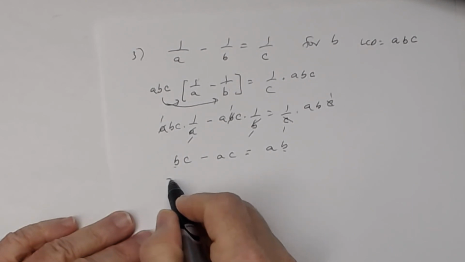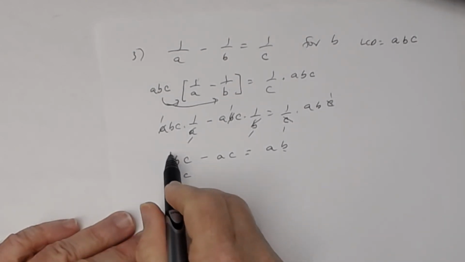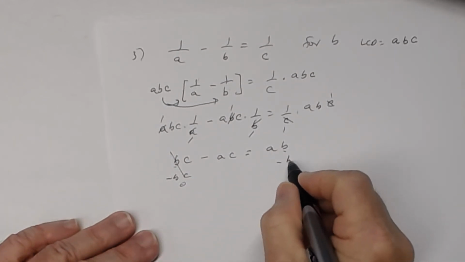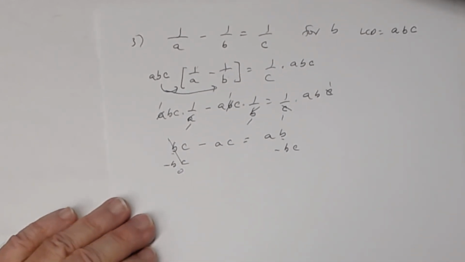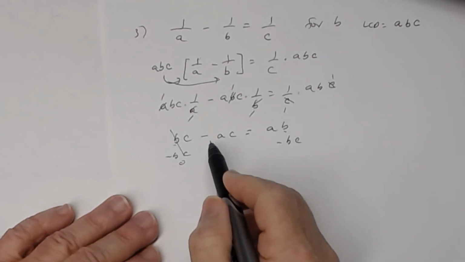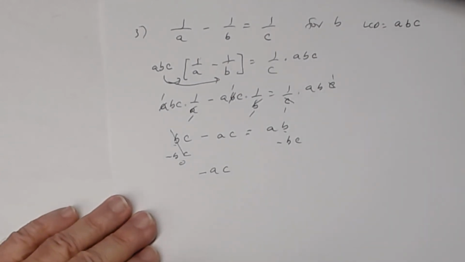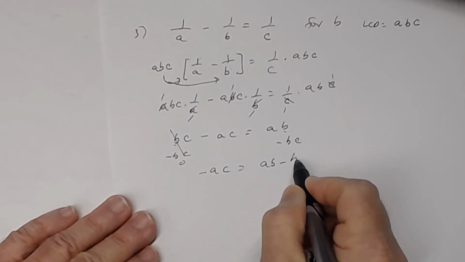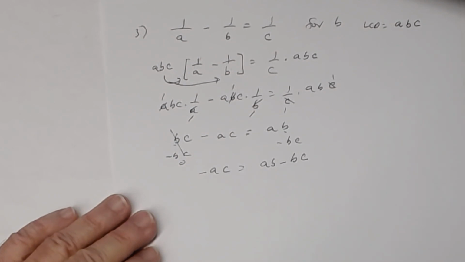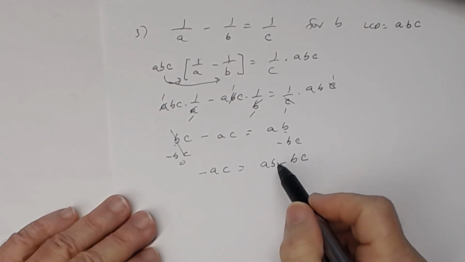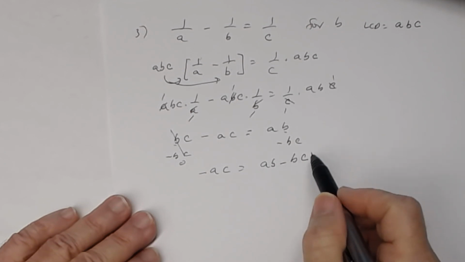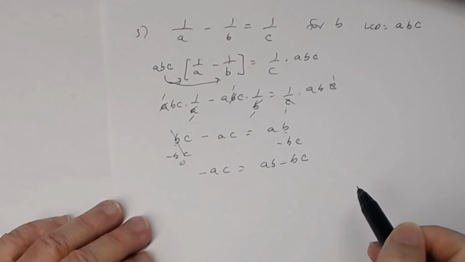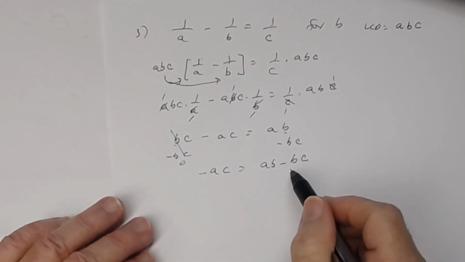So subtracting bc is going to help, because bc subtract bc is 0. That's what you wanted. But what I do to one side, I have to do to the other. And so now what I have, 0 subtract ac, which is a negative ac, equal ab minus bc. Okay, those are not like terms, because this has the variable a, this has the variable c. So those terms don't have the same variables in them. So those are not like terms. So that's all you can do for right now.